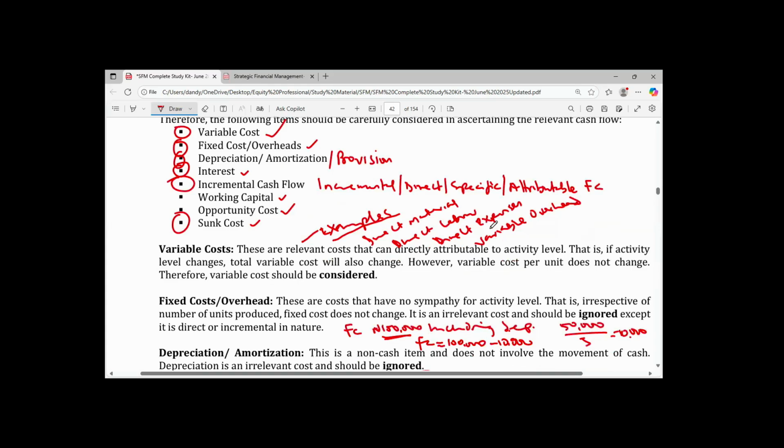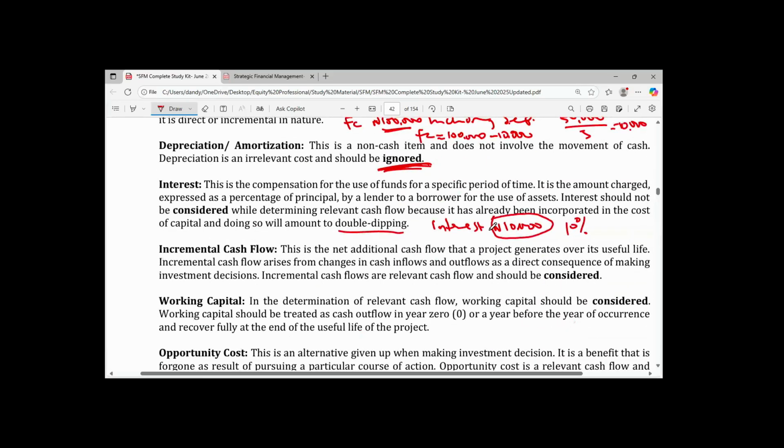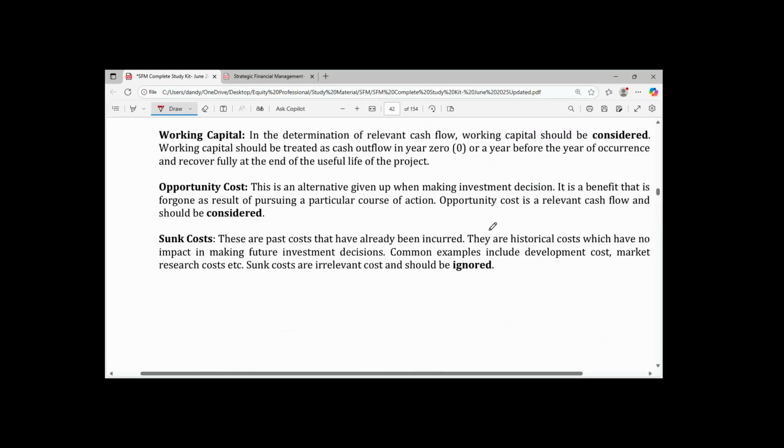So relevant cash flows are future cash flows of receipt and payment. Any costs that have been incurred in the past are not relevant, so you have to ignore them. When you are given a past cost, a sunk cost or historical cost, they are not relevant. You have to ignore it. If you have any question on capital budgeting, certainly the examiner will give you some sunk cost.